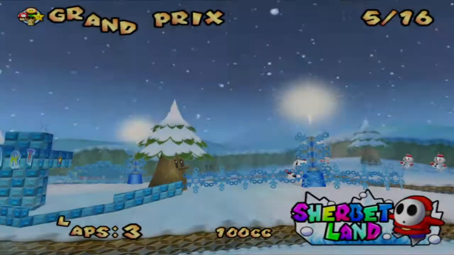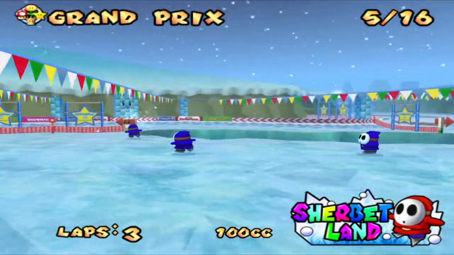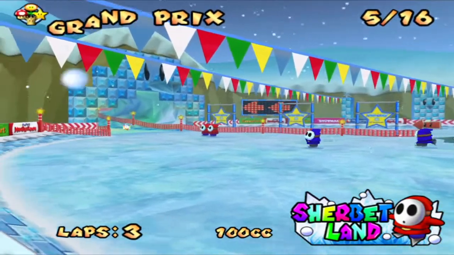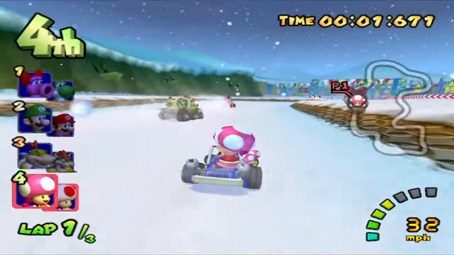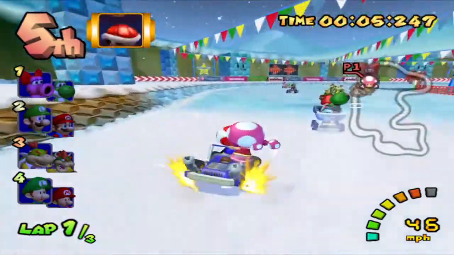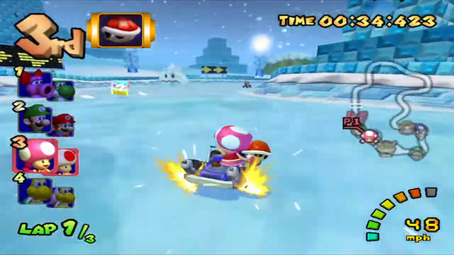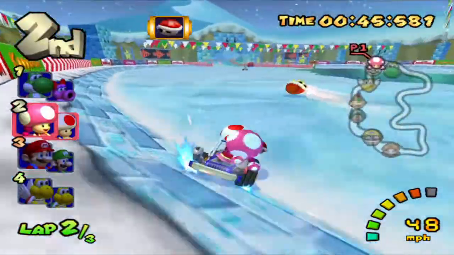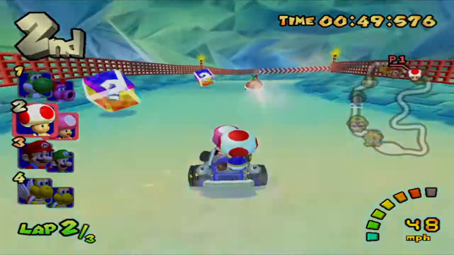Start off the list at number 16 and the rank is Sherbet Land. Not to be confused with its Mario Kart 64 predecessor, Sherbet Land is once again on an icy track. While it has a nice charm to it, the track can be frustrating at times when you lose first place because you bumped into a freezy. Other hazards include ice skating Shy Guys, which is adorable. The track is okay, but most times I felt like I wanted the race to be over with.